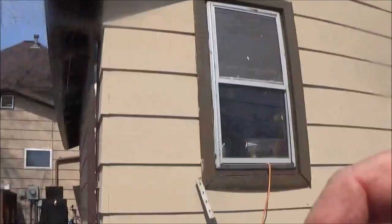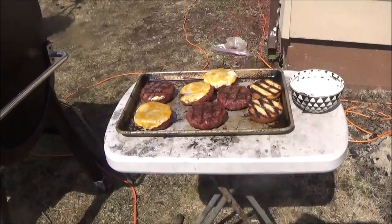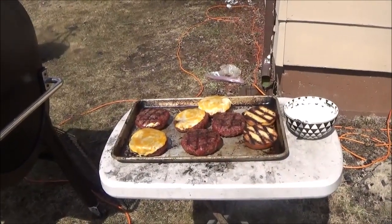This cook outdoors, sort of. Let's finish it outdoors. Beautiful day here in Wisconsin. I don't get out here much. There we go. Let's plate these babies up. One of them, anyway.